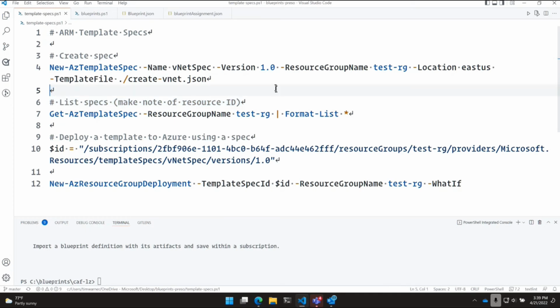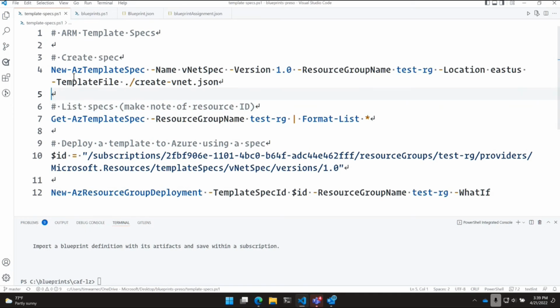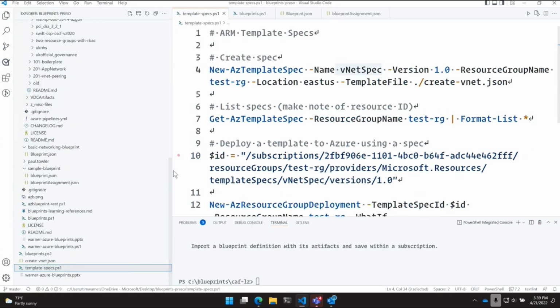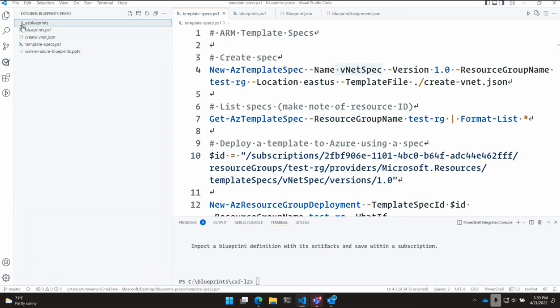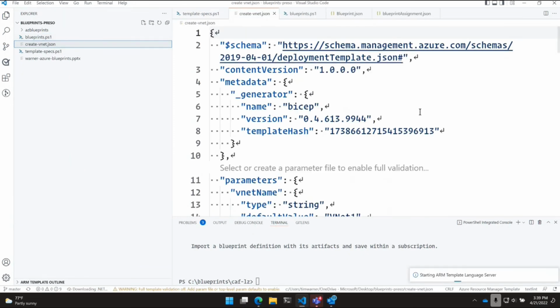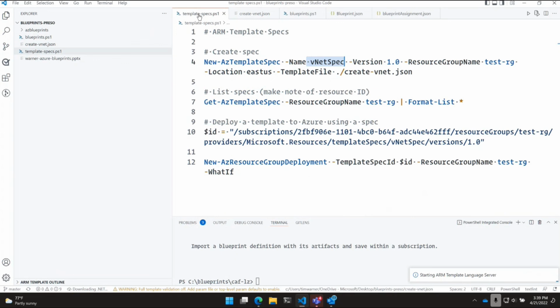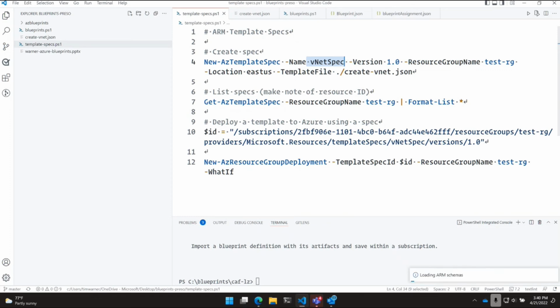Okay, so let's just dive right in here using Azure PowerShell. We can see on line 4, if we do New-AzTemplateSpec, we can give a friendly name to it. For example, I happen to have a JSON template in my working directory, called Create VNet, that creates a simple virtual network. And the idea is that you and your team want to have that template available in a place where you can give team members read permission to it, and they can create new deployments based on that template spec without needing any further access to that artifact.